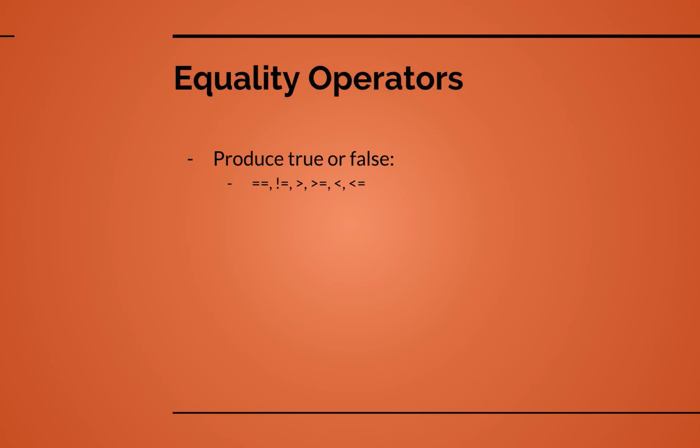Next up are the equality operators. These will test some kind of equality between 2 values, whether they're equal, not equal, greater than or equal to, less than or equal to, and they'll return either true or false based on the results of those tests. So just be aware that they will always return a Boolean true or false value, and typically we use them to test either numbers, strings, or Boolean variables. If we're testing objects and classes, if you know anything about that, then we'll use a different operator for that, but we can cover that in the classes and objects topic. For now, it just performs a comparison and returns true or false.